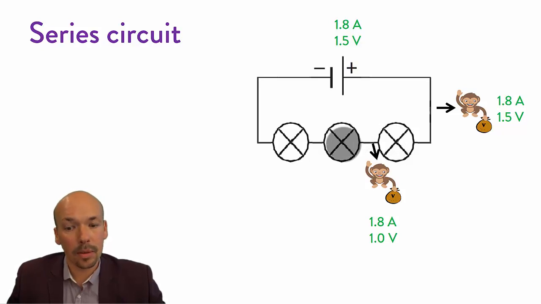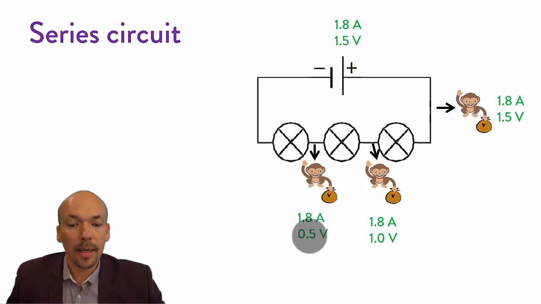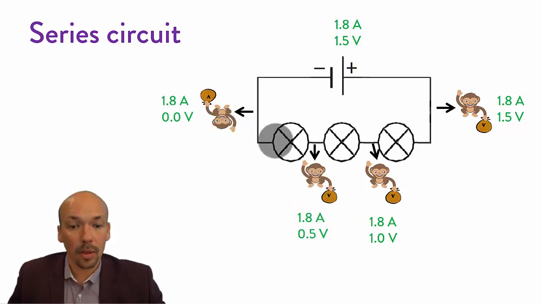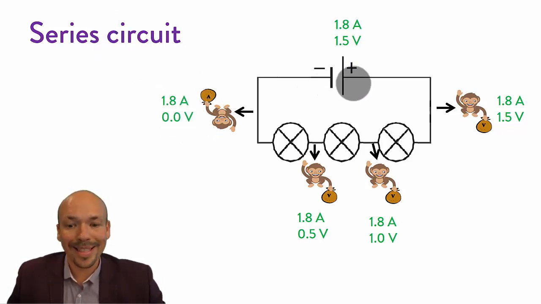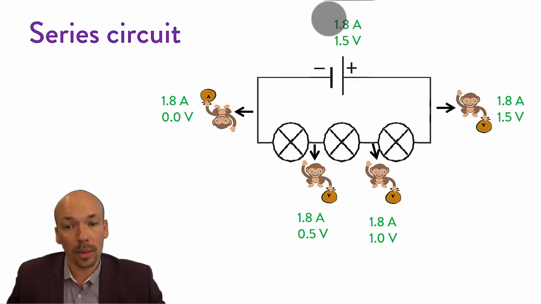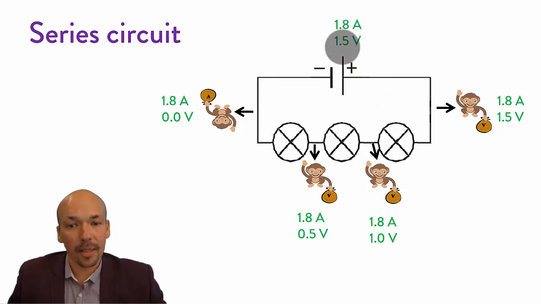This next lamp again uses 0.5 volts, so now only 0.5 volts remain. At the end they have 0 volts — and always, before they enter back into the power source, they have 0.0 volts. That's a rule you have to know. So in a series circuit, all lamps get the same current given by the power source, but their voltage is divided — in this case each gets one third of the total voltage.